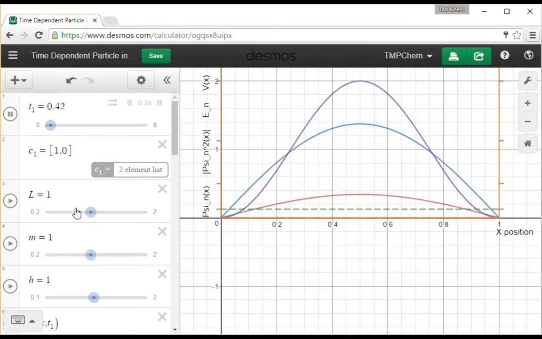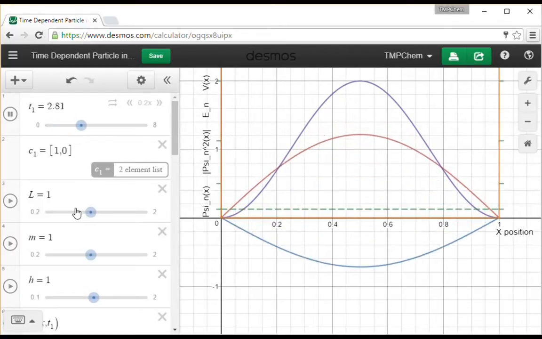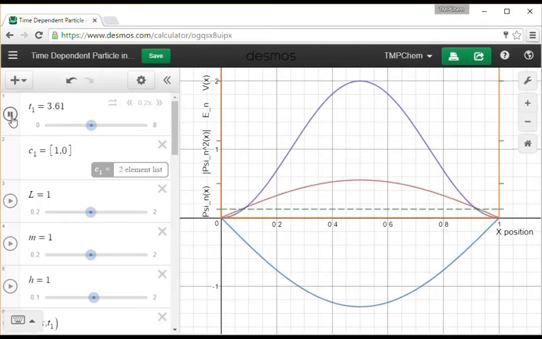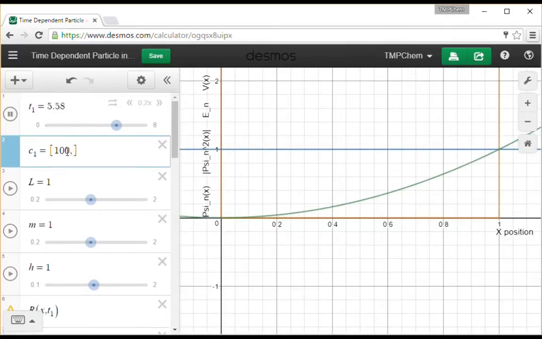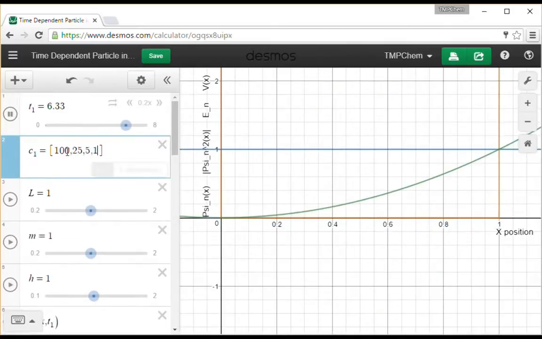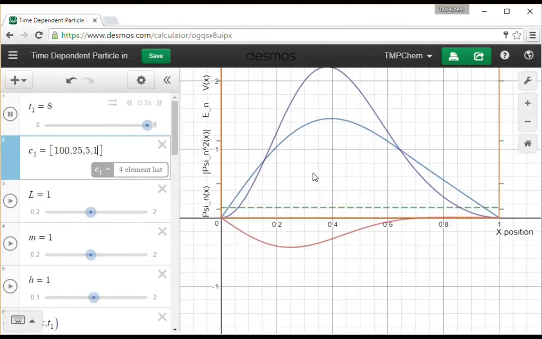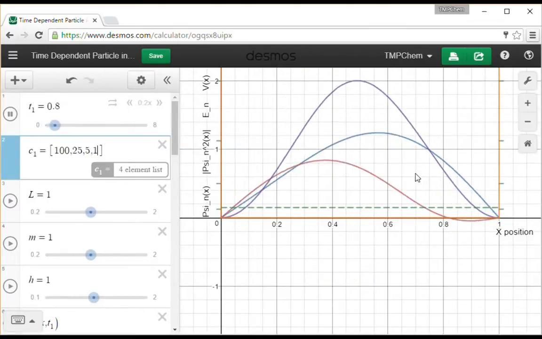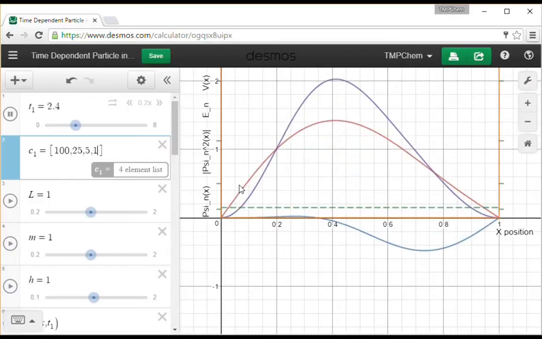All right, so that's the basics of our particle in a box time dependent wave function animation. We have stationary states for individual eigenfunctions. And whenever we have some combination of functions together, we get some kind of state which oscillates back and forth in time and doesn't have nodes. And our density oscillates based off of the difference in energy between the individual states which we have combined.